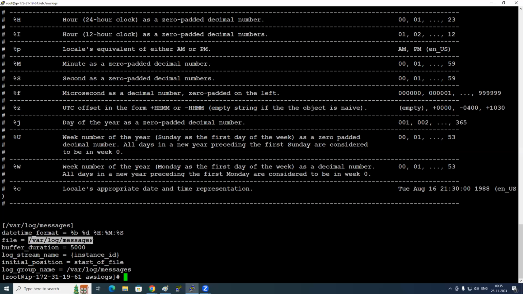Generally, where will your application logs be? Under /etc/tomcat/logs or /etc/apache/logs or /etc/ the software that you have installed /logs. When you install any software, you automatically get to know where the logs are stored, and you need to put that log path here. You understand? So which is the log path? file is the log path.